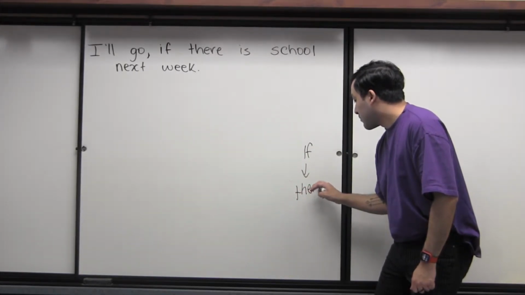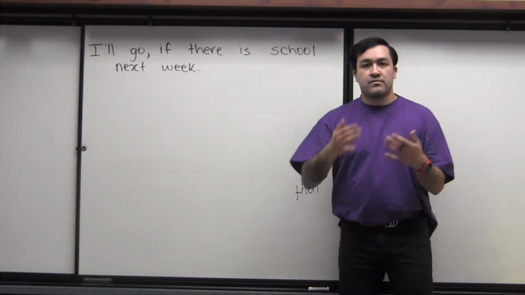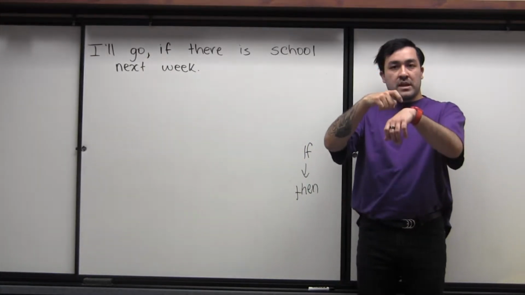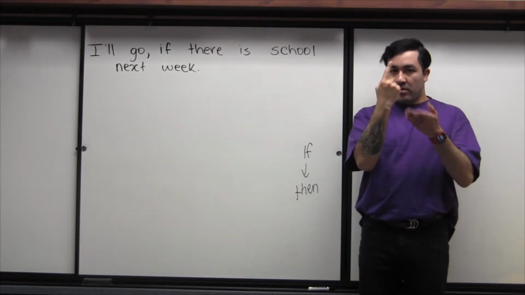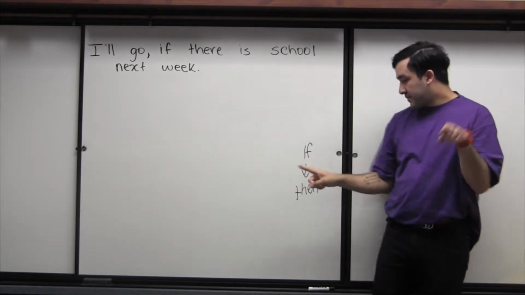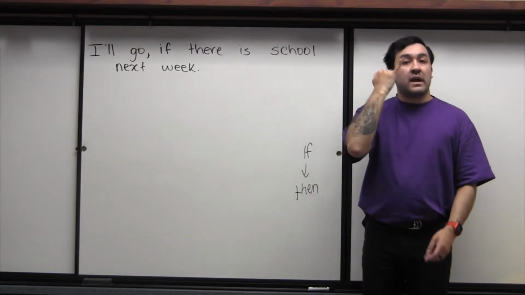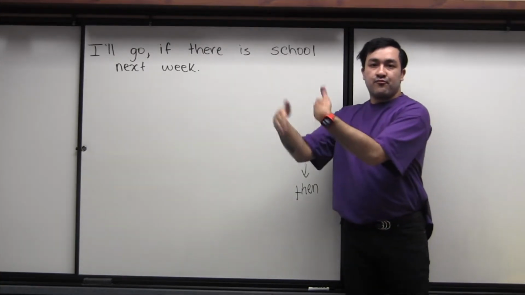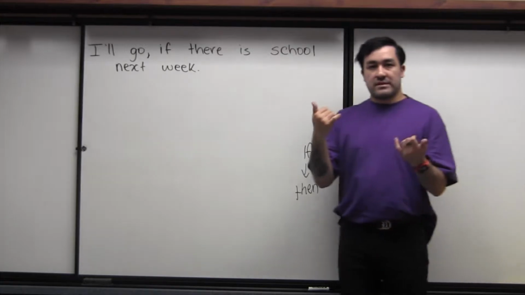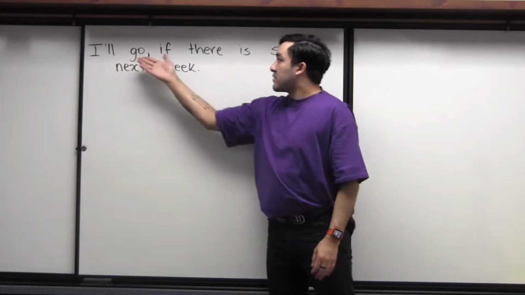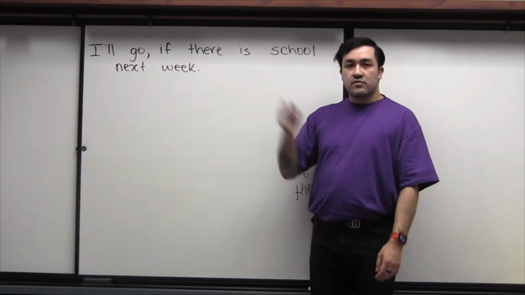Okay. And with that in mind, now all of you know that time is first in a sentence, but there's actually one additional rule, and that is if. If will always come before time. And we don't talk about this because if statements don't show up all the time, time statements do, though. So we have the sentence, I'll go if there is school next week.